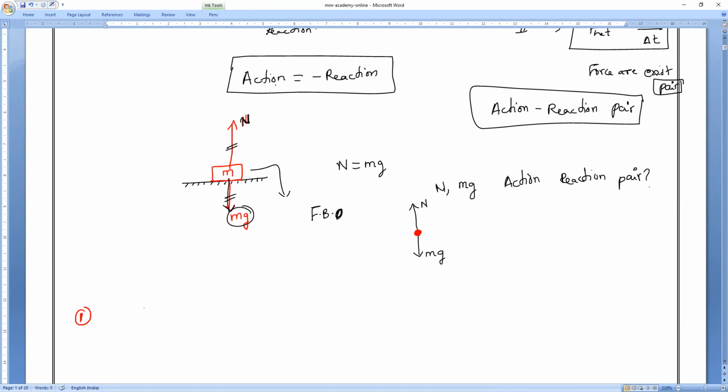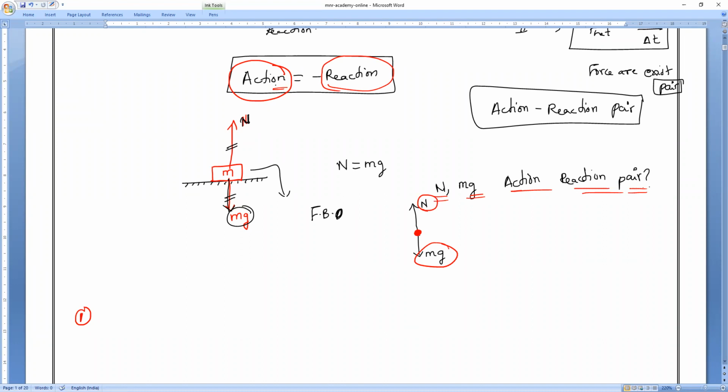So the first point you have to remember about Newton's third law, from 9th class, if you attended my classes and remember: Newton's third law says that every action has an equal and opposite reaction. But the action is shown by one body and the reaction is shown by another body. That is what we studied. Am I right, Mr. Pradosh? Yes. So here, both normal and mg weight are acting on the same body. That is why N and mg are not considered an action-reaction pair.